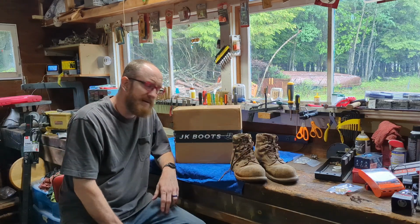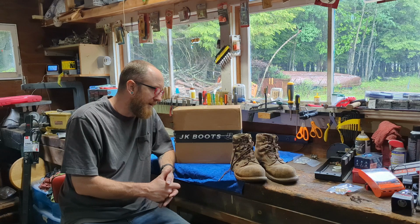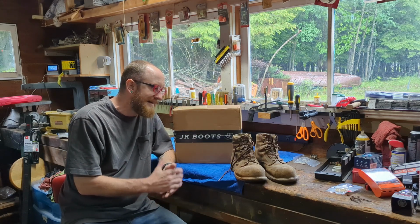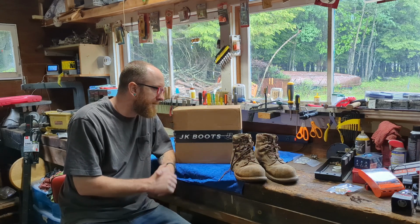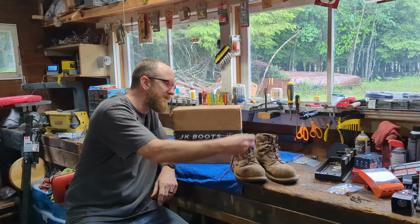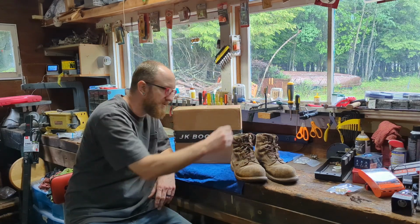I actually got them on sale for like $100, so I'm torn. I'm still using them to work around the yard. I thought about having them resoled and done up nice by a cobbler. I may still pull the trigger on that. But I spent so little on them, I hate to put too much into them, but there's nothing wrong with them other than that the welts and the soles are cracking out.